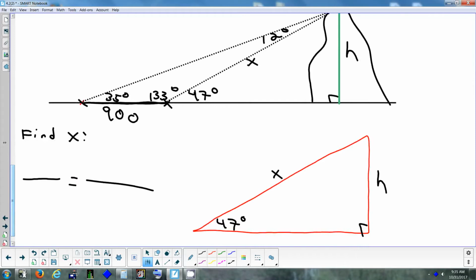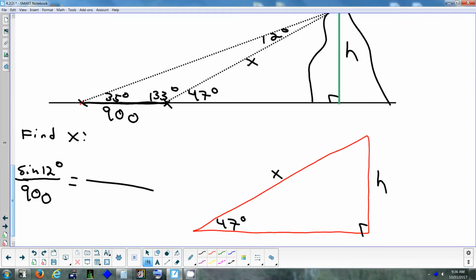Now here, you just want to remember the idea. It's sine of an angle divided by what's across from it equals sine of an angle divided by what's across from it. Okay, so I'm going to start with sine of 12 divided by, Victoria, what's across from the 12-degree angle? 900. For law of sines, we have to have an angle on the top, side on the bottom. Okay, sine of an angle divided by what's across from it.